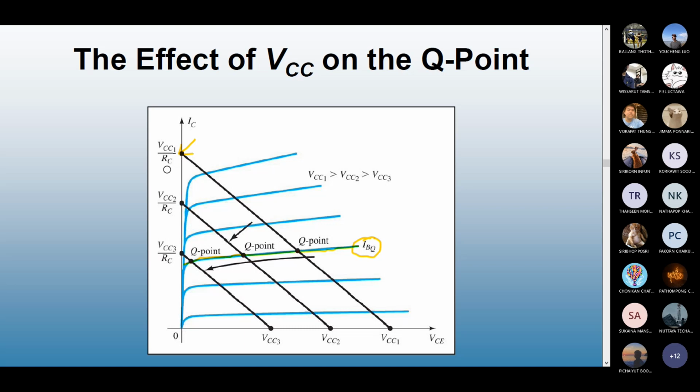Now we will change the value of VCC. We decrease the VCC. The value will decrease because VCC is in the numerator. So the load line will now change from the first VCC to the lower VCC. The load line has to be drawn to the left. As you can see, the Q point 1 is now the second Q point. If you further decrease the VCC but keep the resistor constant, this is the third point. It means if you decrease VCC, the operating point will move left along the base current line.